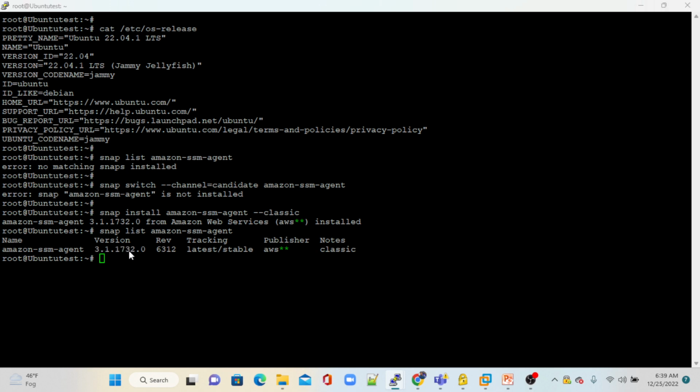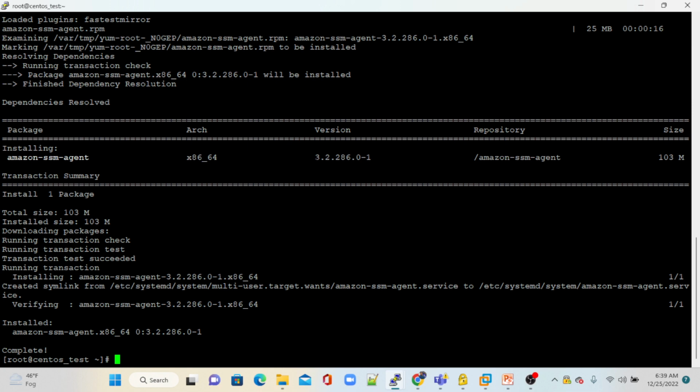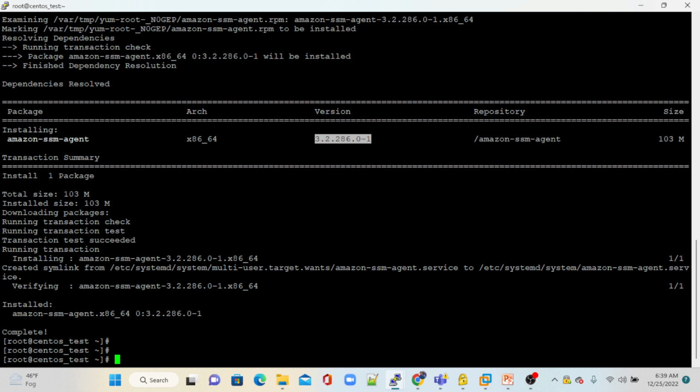It is a very old package, but a new package is available. So first, try to install the same package on a different machine, an Ubuntu machine. But first we will check the status of the service, whether it is in running state or not. We can check with systemctl status and the package name.